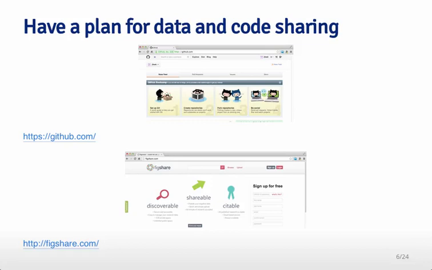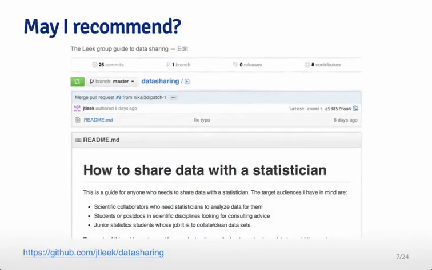Regardless of what study you're doing, you need a plan for data and code sharing. You all now have GitHub accounts that you've developed either through this course or previously to the course. So that's a good place to share your code. If you want to share your data for very small amounts, you can share it on GitHub. Larger amounts might go on a site like Figshare, where you can share scientific data and also other kinds of data with other people. But you might also need a larger data sharing plan if your data are much more unwieldy or large and can't be shared on these websites.